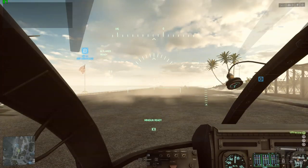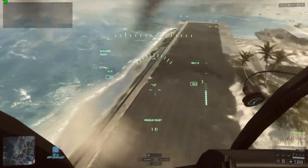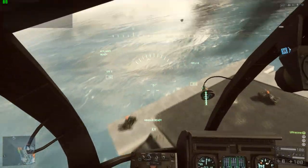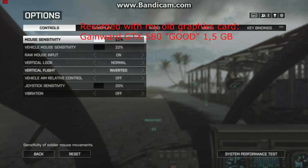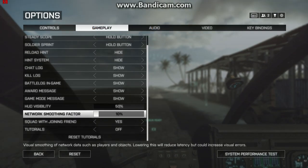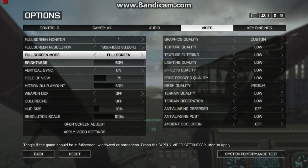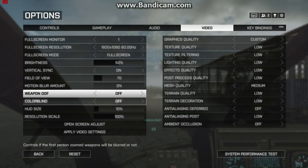My concern before the launch of Battlefield 4 was that my computer is a bit more than two years old. That means I have an old motherboard with a first-generation i7, and I had an old GTX 580 from GameWord, and also a conventional HDD standard hard drive. I thought I should try to go on a budget and just upgrade what I feel is most necessary.